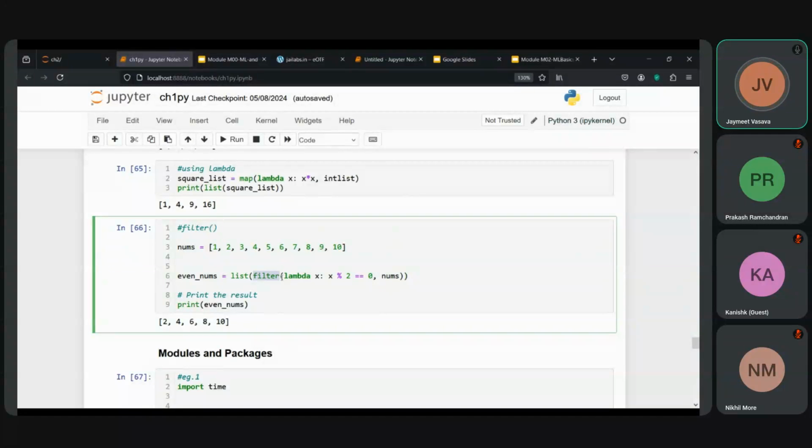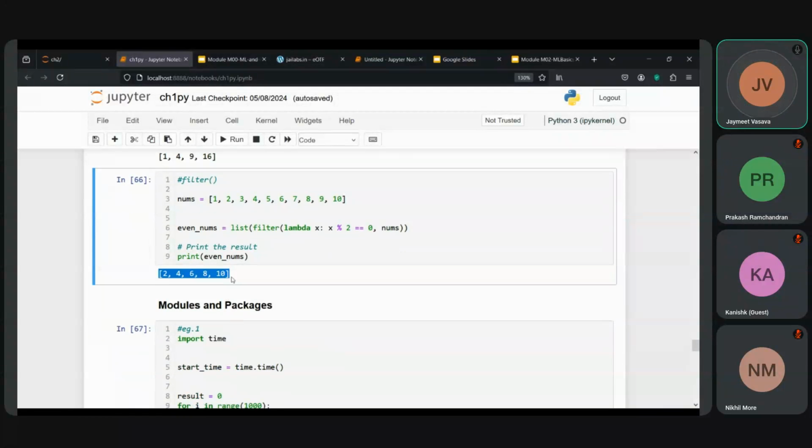For this result being created, we are typecasting it to a list, you can see over here, and printing it. So even nums is going to be a list which consists of the output, whether the number is even or not. So we are simply printing the even numbers.